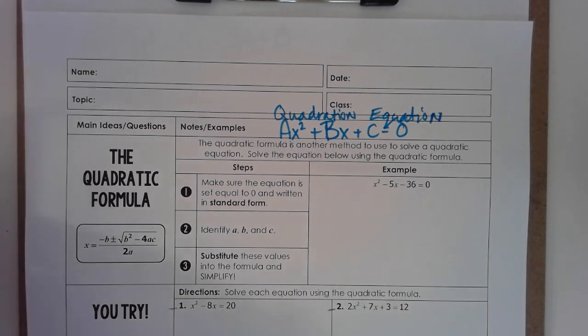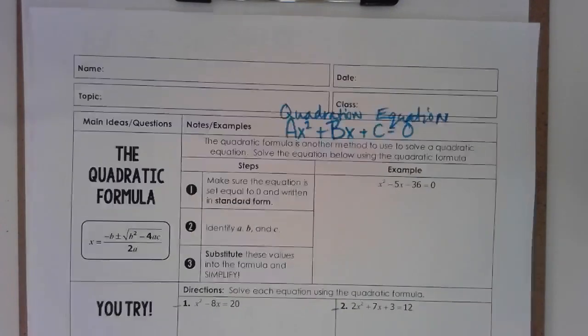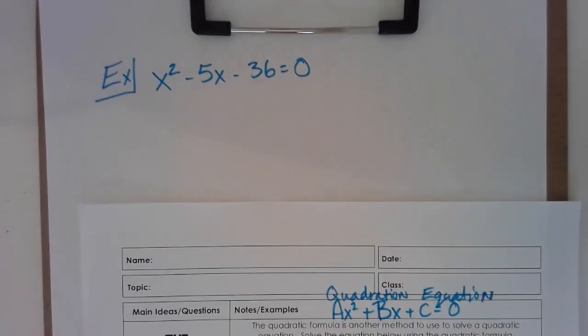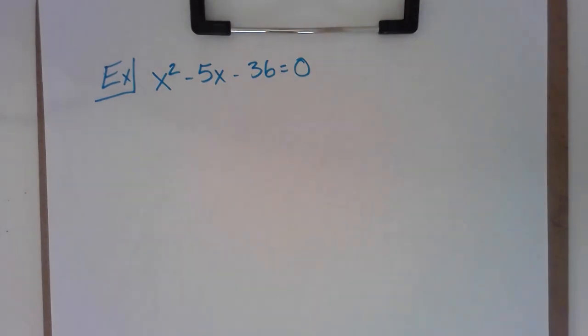Now, the one thing I will say about the quadratic formula, whereas I think it's pretty straightforward, the really tricky part or the cumbersome part is the fact that you actually have to write out a lot of steps in order to get this done. So as a result, I'm going to go ahead and use a scratch sheet of paper to solve this problem.